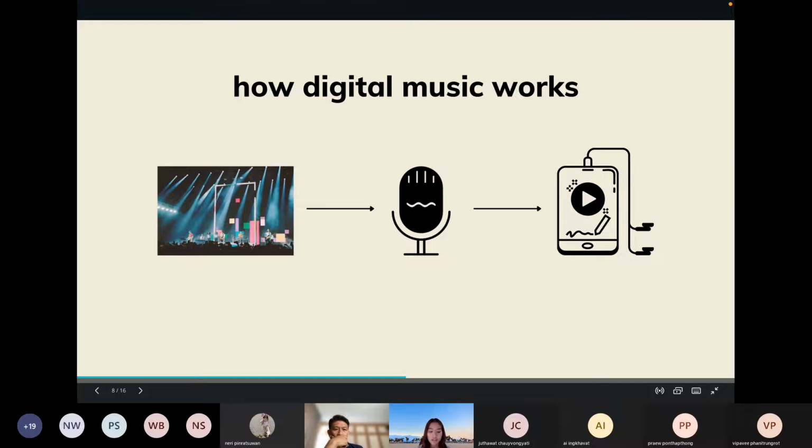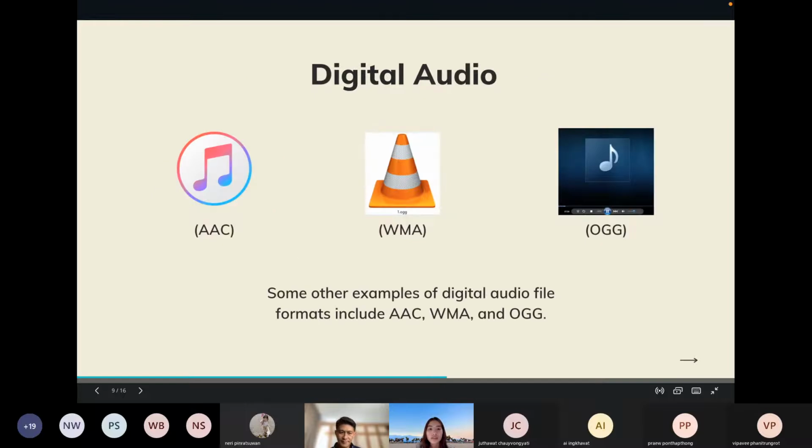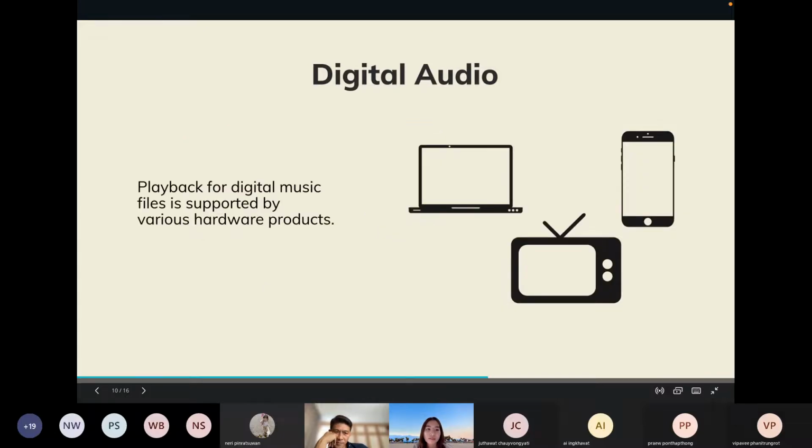This signal then needs to be turned into a particular format like CD, MP3, or streaming on the internet. Other examples of digital audio file formats include AAC, and WMA and OGG, which can be found in Windows software. The playback for digital music files is supported by various hardware products such as computers, smartphones, and television.